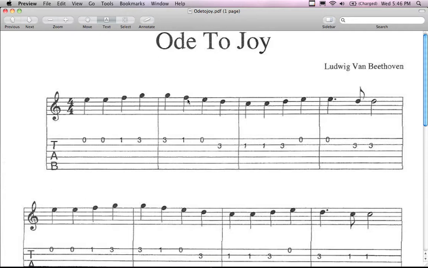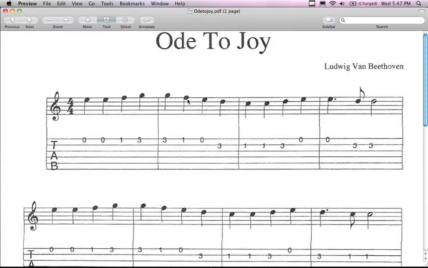There you go. Your average song is about right here. It's about 130. And don't let that intimidate you. It's not that big of a deal, because once you get past learning where the notes are, you'll get past speed issues and things of that nature. But that's about your average tempo for most of your songs.